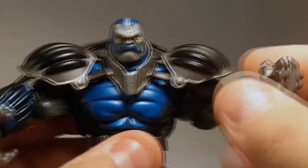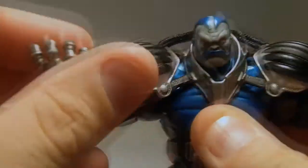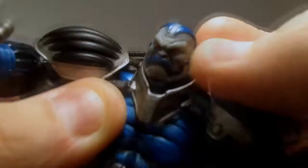You guys want to see the real horseman? But yeah, I like this figure. He's not much for posability though. The straps on the back definitely hinder you being able to move his arms. And he does have the palsy wrist, like a claw hand. The other one's like, I'll smash you, and that's really about all you could do with him. At least the smash hand looks about right. The doom fist, when he's not doing the doom look, looks like a palsy or something. Yeah, it does look weird.